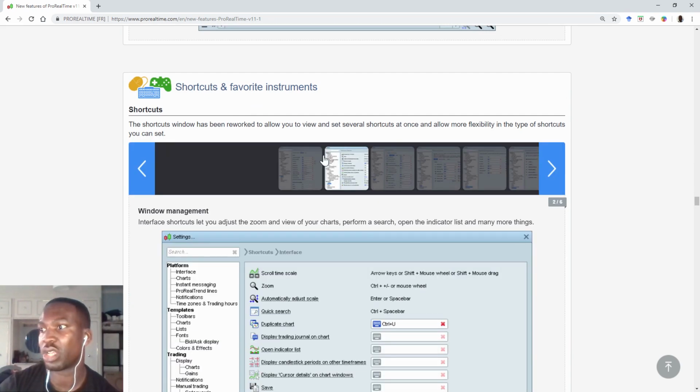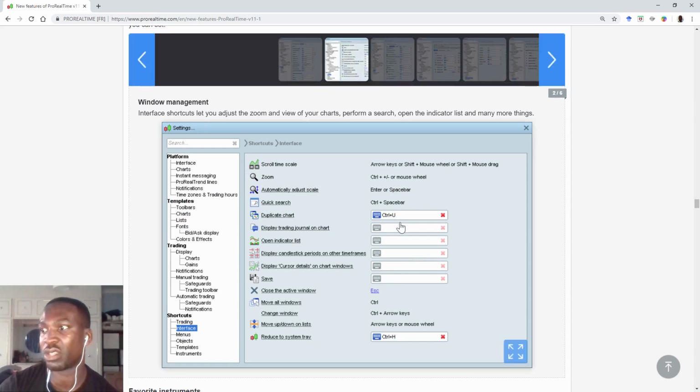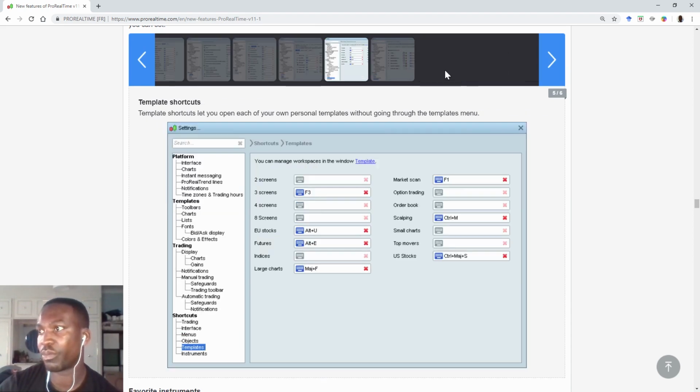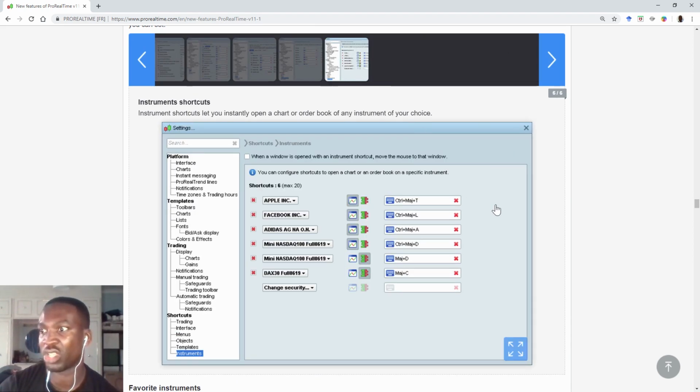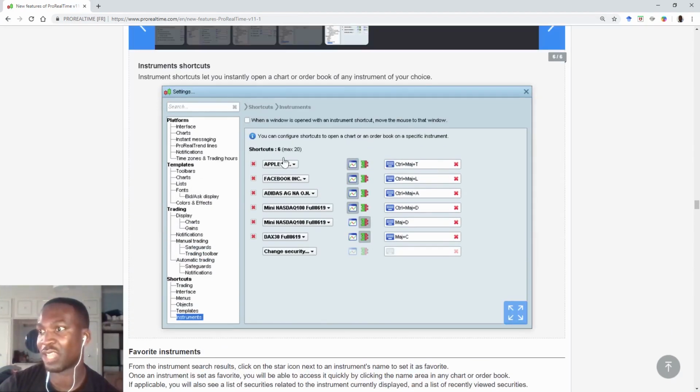And shortcuts. This is a feature that they already have. I think they're just expanding on it. You can add more shortcuts. The more shortcuts you add, the easier it makes it when you're using the platform. You can just use the shorthands on the keyboard rather than having to click up and down in different places. Yeah, pre-existing feature, probably just something that they've expanded on, which is good. Oh yeah, and now you can add your favorites. So if you have favorite stocks, you can give shorthands to these stocks.